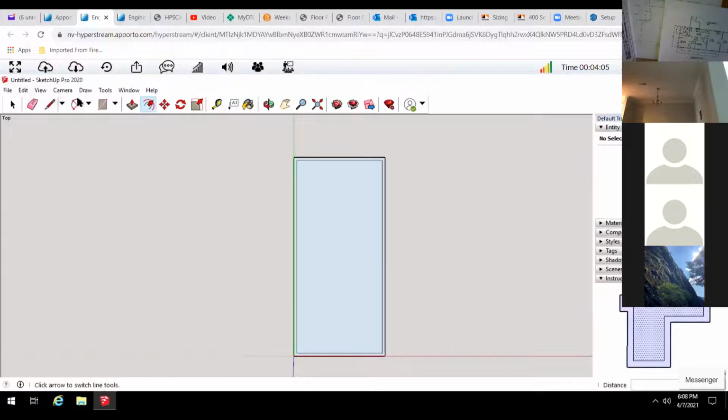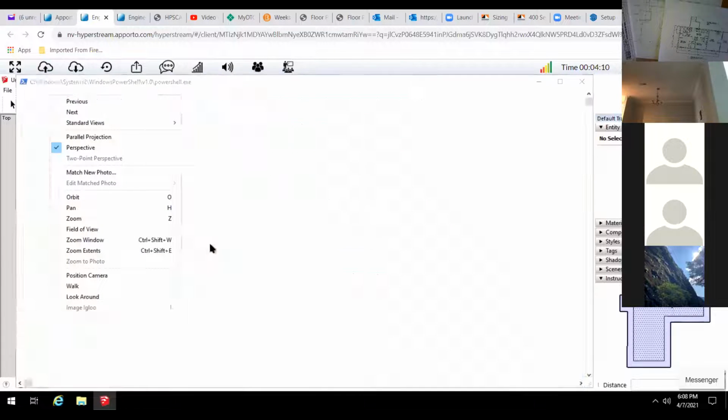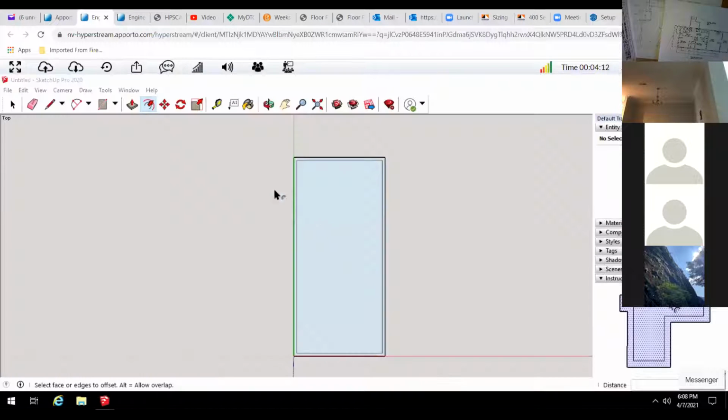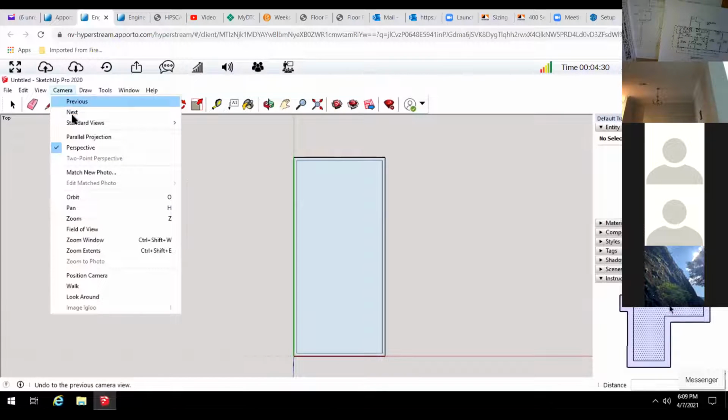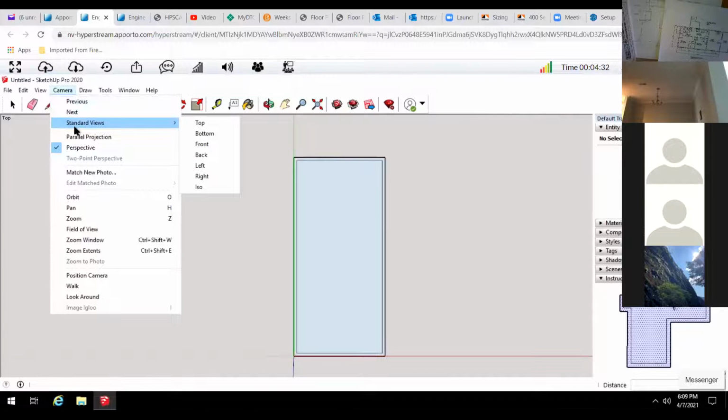Are you in plan view? Yes. Okay, good. So now let's go to camera. Let me make sure I'm recording this. Yep, I'm recording. Excellent. So now we want to go to camera, standard views, and now we want to go to isometric view.